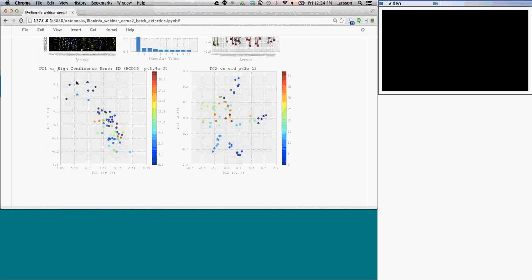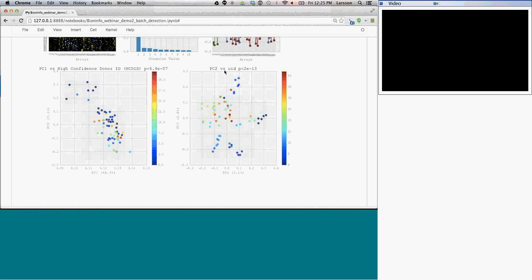Then below we see the same kind of information that we saw before, the PC plots where we're plotting PC2 versus PC1. And here in percentages, you can find out the amount of variance captured by each one. What we see here is that the first one captures 46%, and it's associated with high confidence donor ID. It turns out in this data set, if we look at the metadata, there are multiple samples taken from the same donor, sometimes turned into stem cells using different protocols, but they're the same individual. And so that has a strong effect and explains most of the variation.